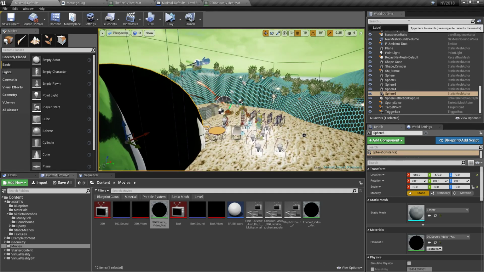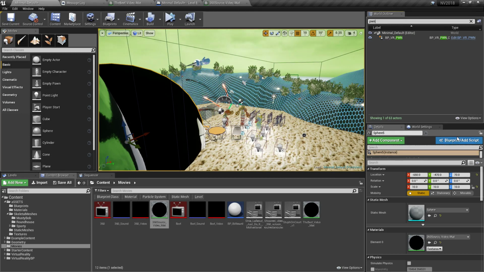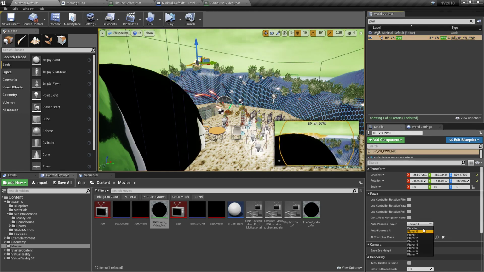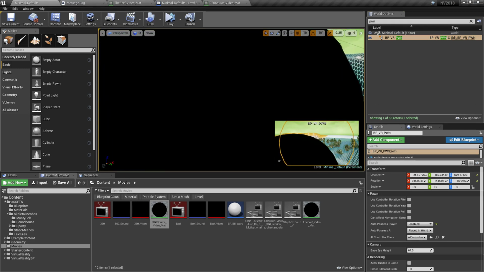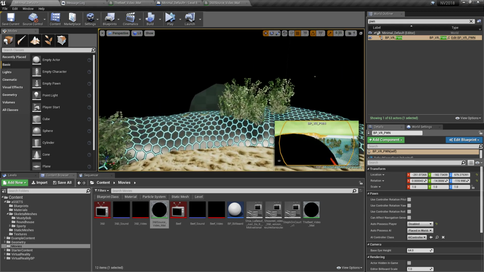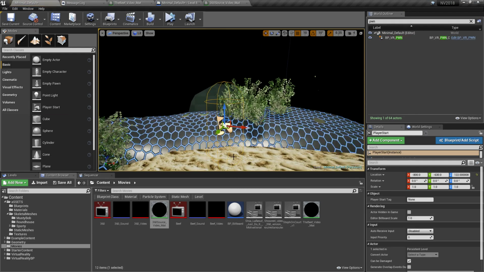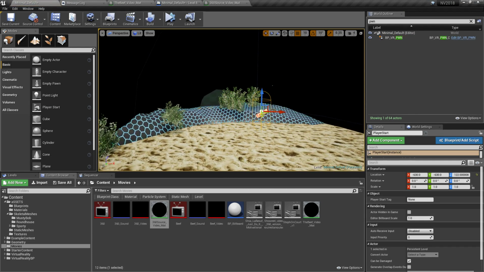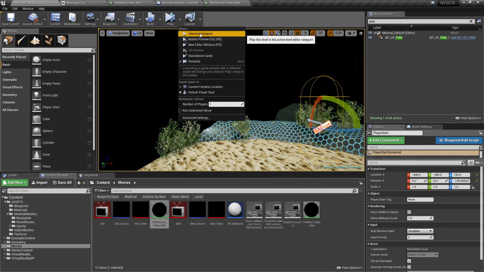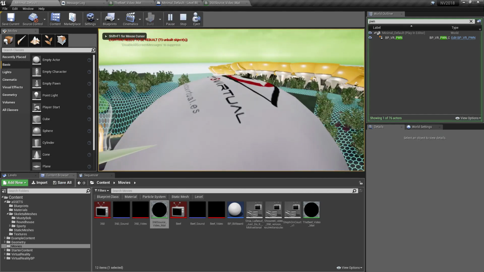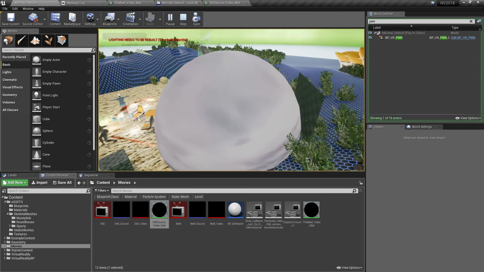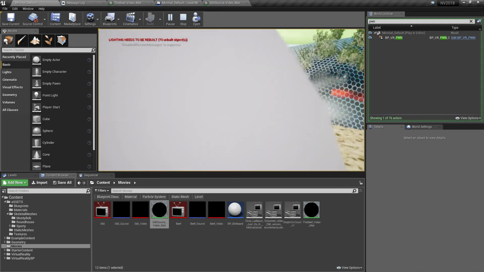And I'm going to find my pawn, and I'm going to turn off being player 0. And I'm just going to put a player start in there so I can kind of fly around. And one thing is going to happen immediately. Just rotate it around. Okay. What's going to happen is that when I hit play, it's shot me out. See that? I started for 1 frame and then it shot me out. Why would that happen? I can't get back in.